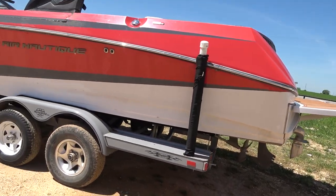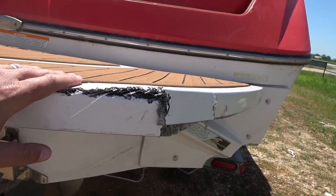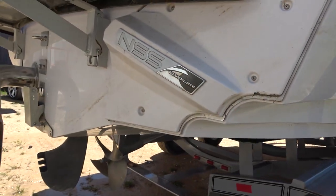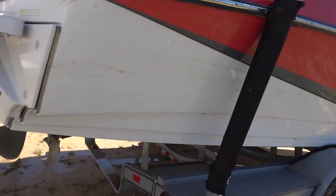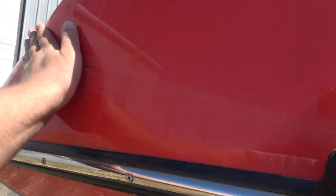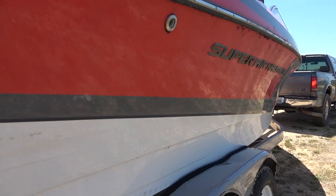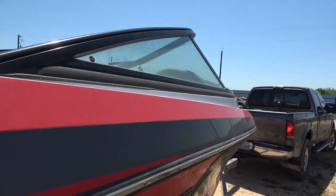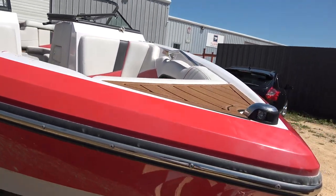There's some damage here on the swim platform - we'll get to that when we're repairing the top. Got some damage to the cover of the NSS here, and the surf tabs, trims, flaps - whatever you guys want to call them. Over here the trailer is pushing up against the hull - we have some scratches to address. This is the side it was sitting on. The flood line crept up but didn't go past this point, which is really good because that link system is very expensive. Hopefully it turns on. The speakers - probably half are gonna be toast.